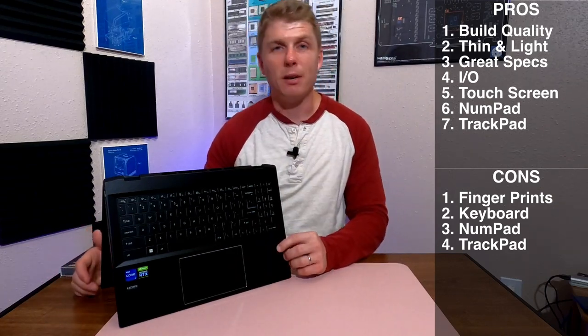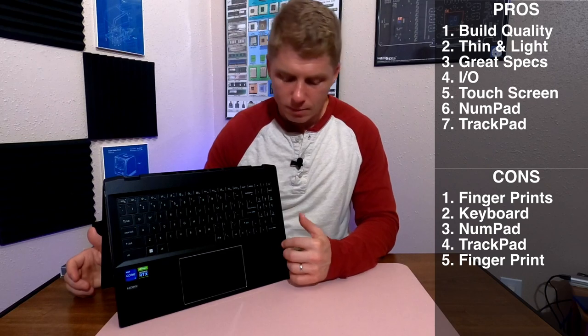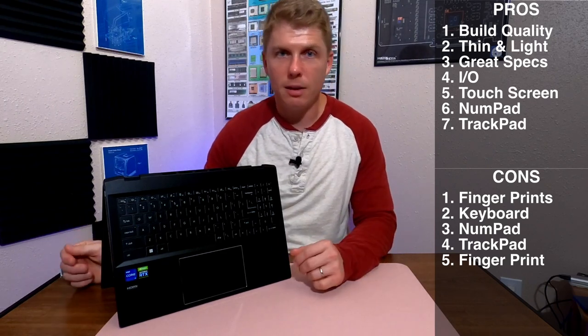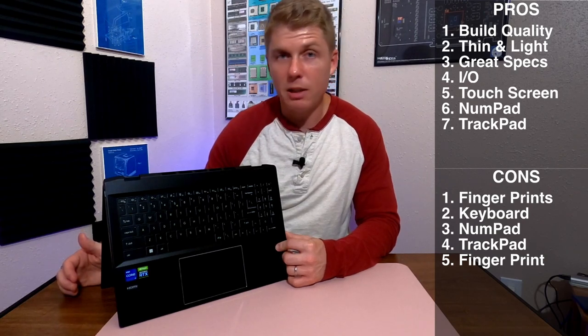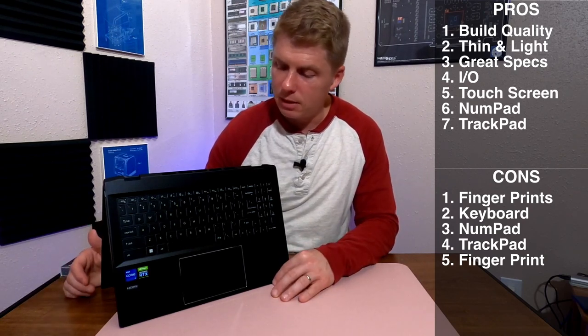Oh, and the fingerprint reader, it doesn't work. Just assume you don't have one. It's there, it doesn't work. I think I have maybe a 5% success rate. So just assume it doesn't work. It's just there for looks.